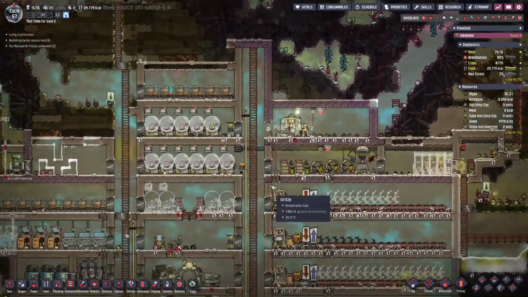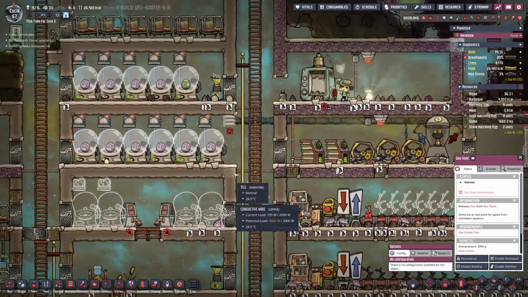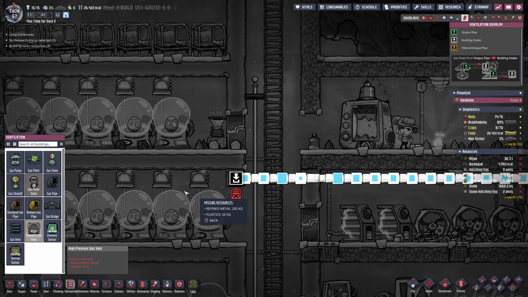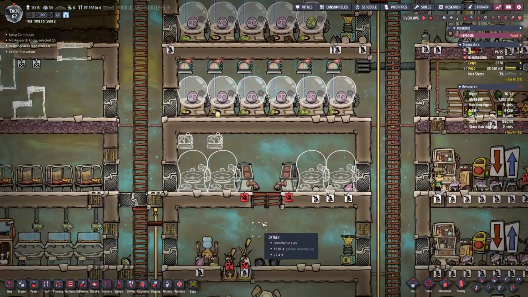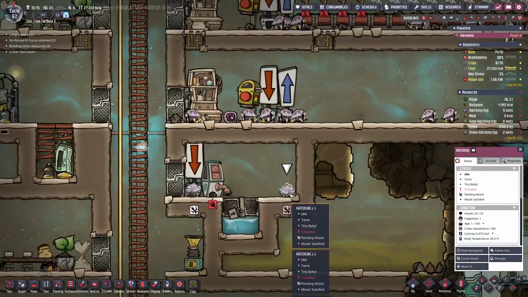Also need to get a high pressure vent so we can just push gas through this vent here. You can see this one is just kind of struggling at the moment. So I might replace it with a high pressure vent when I have the resources to, which I don't, which is fine. Oh, we need plastics for that. Never mind. Yeah, so we need to get Drecos going. I know some of you suggested a Dreco farm, but like I said, I'm going to focus on carnivore before we focus on anything else.